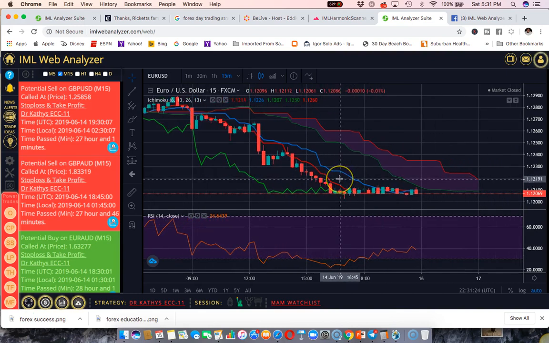You need to know if a red line is above a blue line, or if a red line is below a blue line. Now, what do those dictate with the strategy? If the red line is under the blue line, that indicates a sell. Here's the cloud here. If a red line is below a blue line, that indicates a sell, and this is below the cloud, which is great. For a buy, you want the red line to be above the blue line, and if it's above the cloud, that's great. But here's the cool thing: it doesn't matter if it's above or below the cloud. The bottom line, guys, is that red under blue means sell. Red over blue means buy.